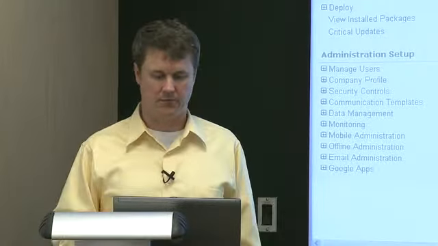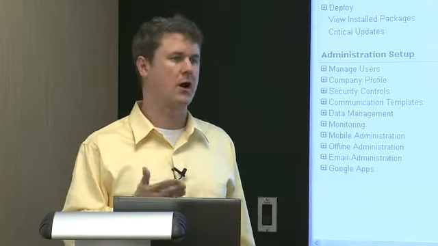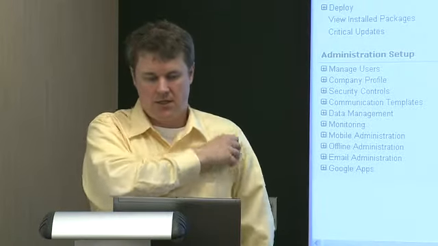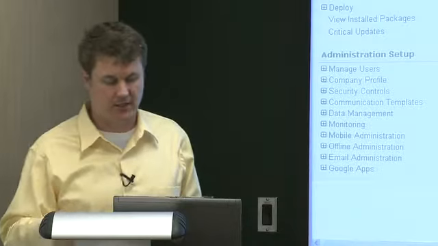Now, for the over email rate limit action, we also have another option, which is to re-queue the message. In other words, wait for the next day or 24-hour period, and then attempt to reprocess it. So if you do exceed that, you do have the option of essentially re-queuing it and then processing it when another buffer of available processing is available.